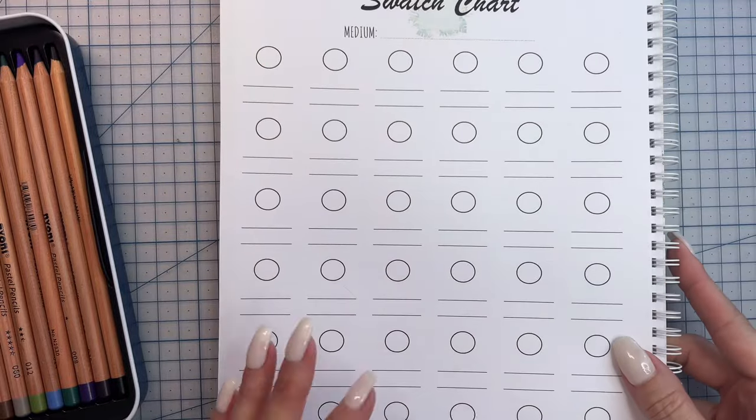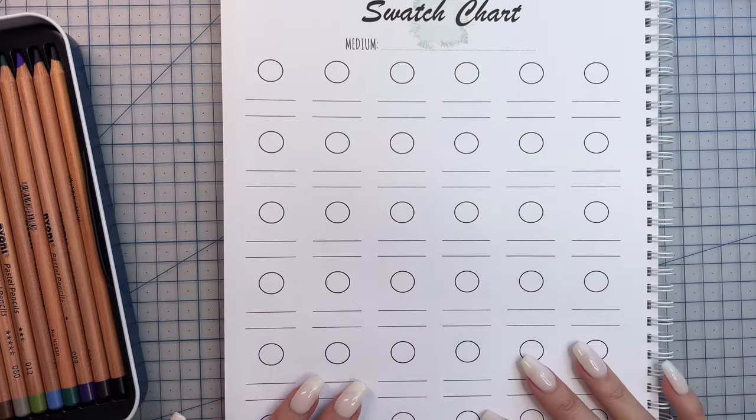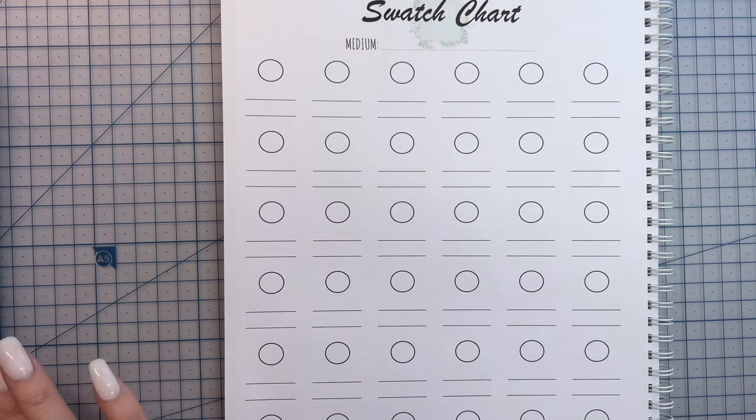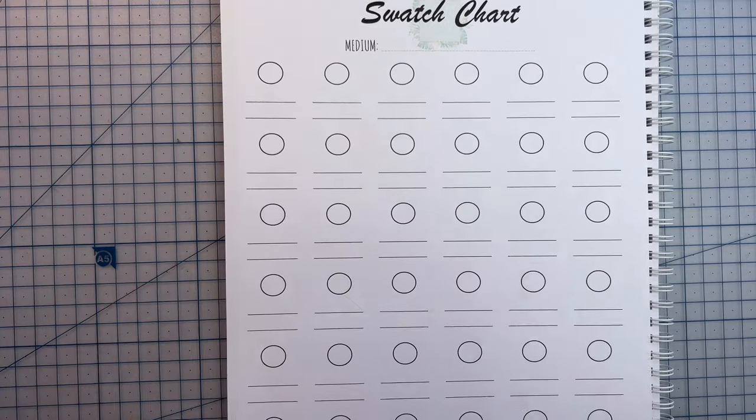Normally, when I get a new set of pencils, I do sharpen them before I use them to make sure there's no coating on them. I'm not going to be doing that today. I'm going to use them as is.